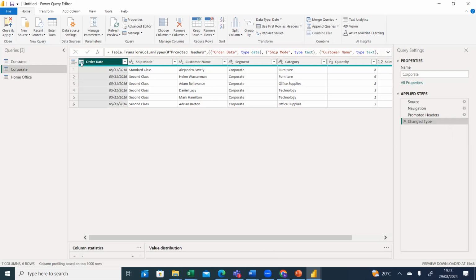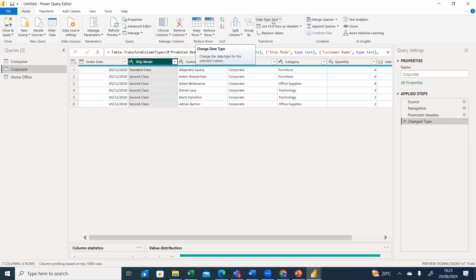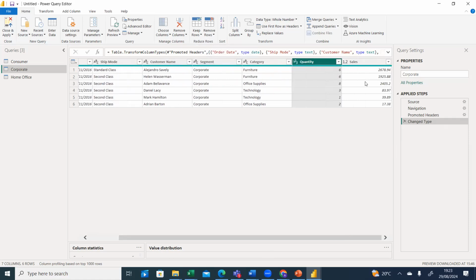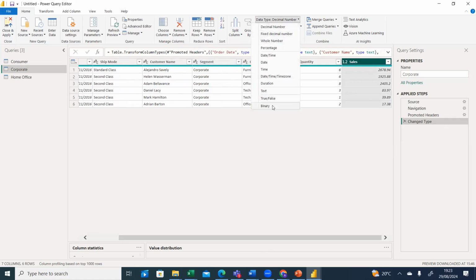So if we look up here, it has changed it to data type date. Here, it changes from any to text. Let's check the quantity column. It has changed it from any to whole number. Here, it has changed it from any to decimal number. So there are different data types here.